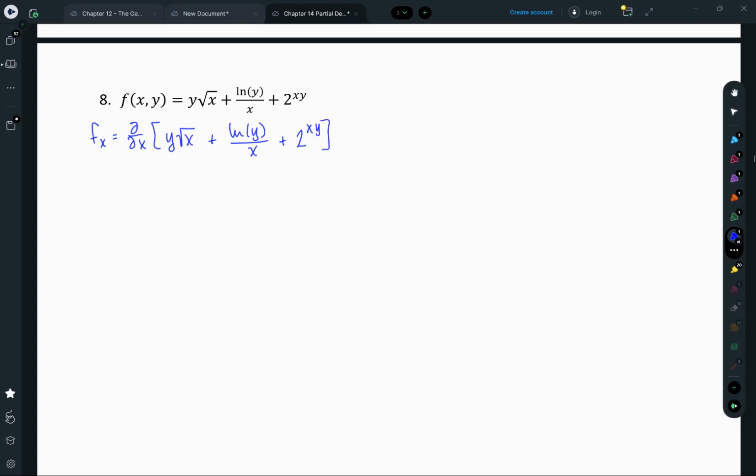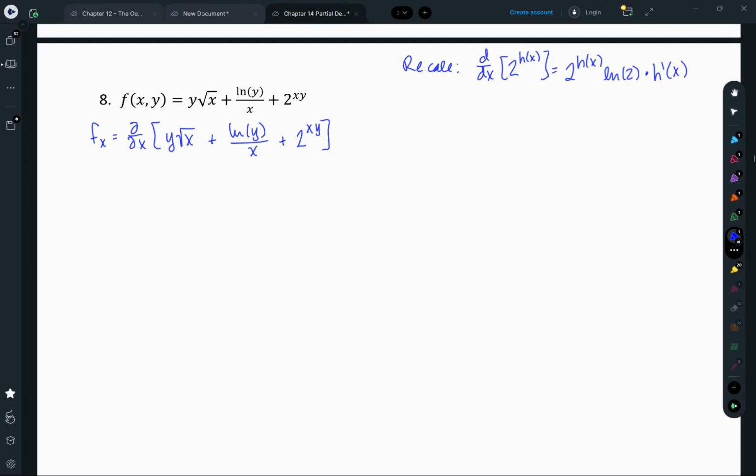And that third function tells me we need a recall. We need to recall how do we take the derivative of 2 to the xy, or 2 raised to any number. So if I'm finding d dx of 2 raised to an h of x, this is what we learned in Calc 1, it will give me 2 to the h of x times ln of 2 times h prime of x. So we're going to translate that into the multivariate form when we get to that derivative.